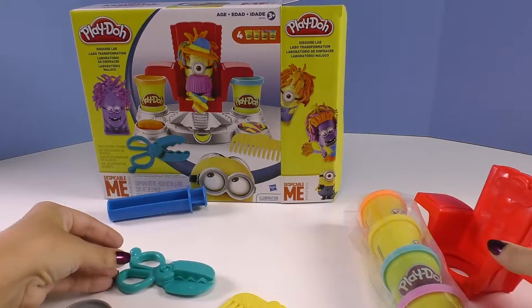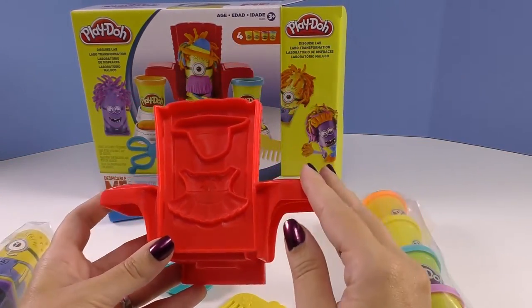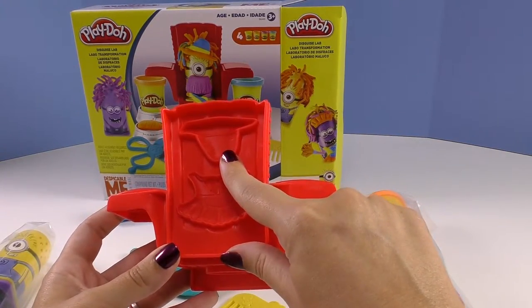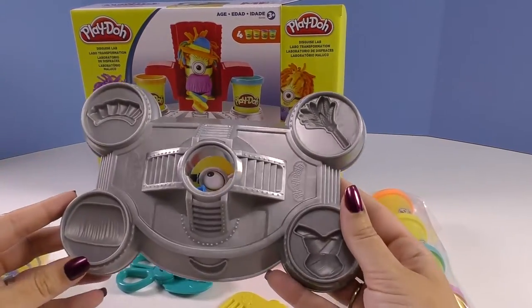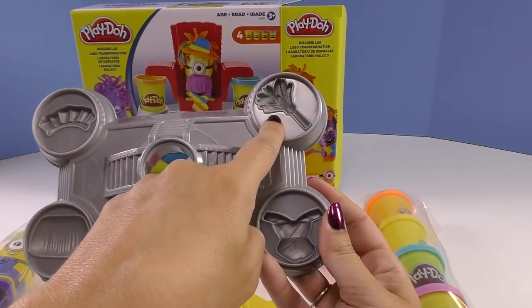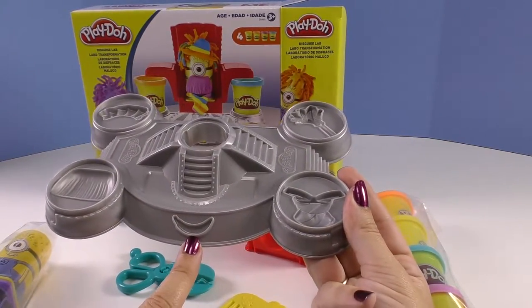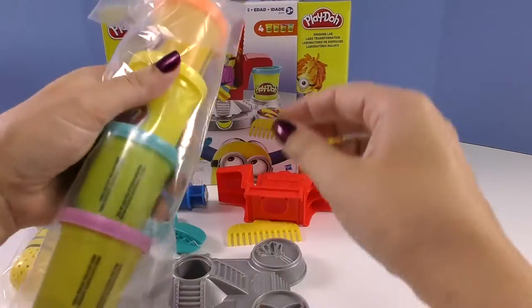All right, let's take a look at this chair here. On the back of the chair, you also have molds for the maid outfit and for the hat. And on the base of the chair, we have a mustache mold, the maid's hat, a feather duster, the tie, and of course, a banana. Let's go ahead and open the Play-Doh up and get it out of the bag.